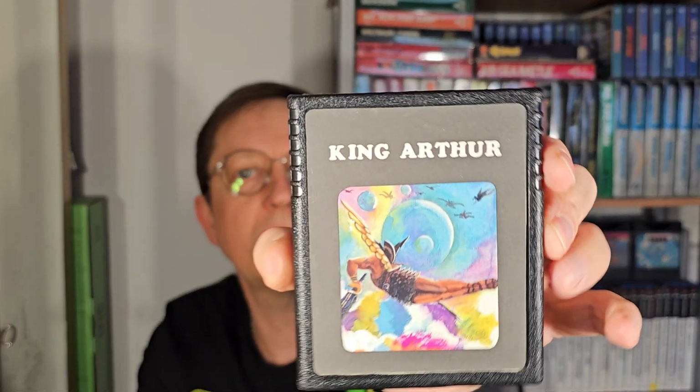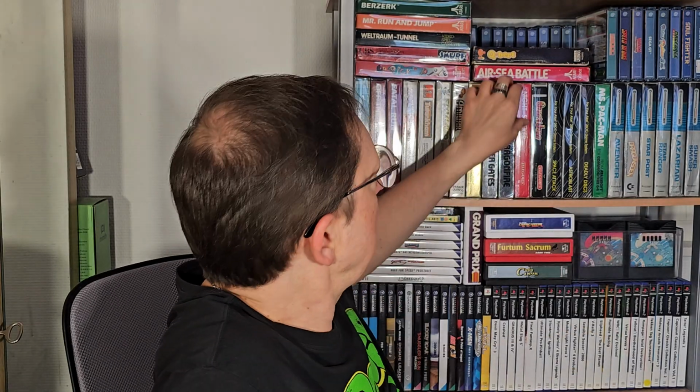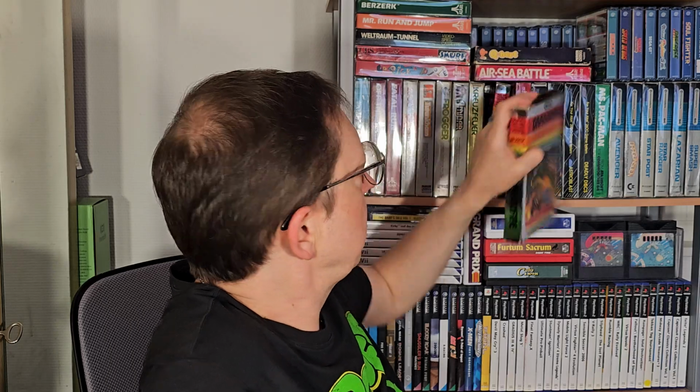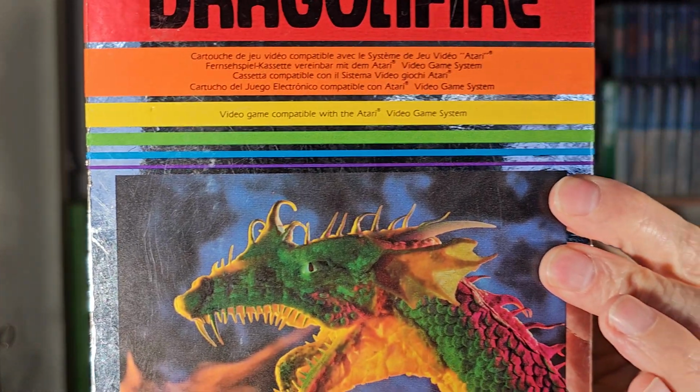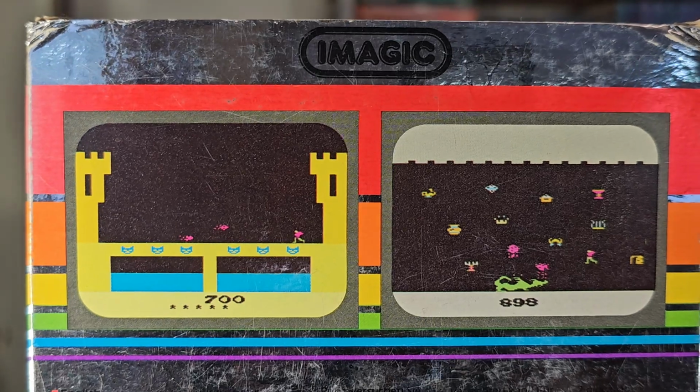And the last Atari 2600 cartridge is called King Arthur, and meanwhile I found out that King Arthur is nothing else but Dragonfire from Imagic. Oh, I love this shiny box, and we have some screenshots here on the back, so you can imagine how King Arthur will look like.